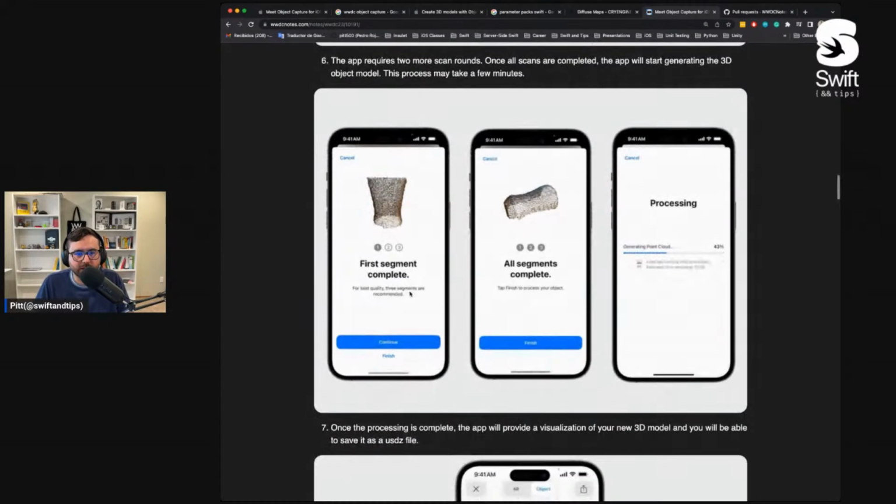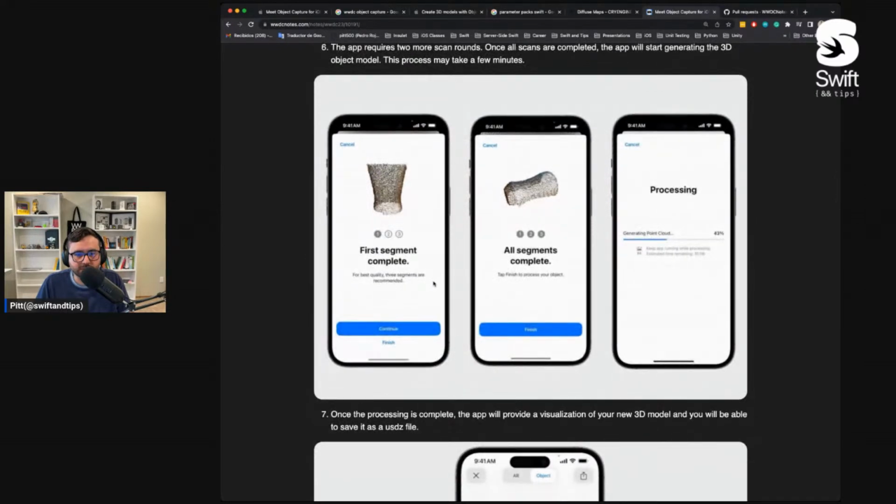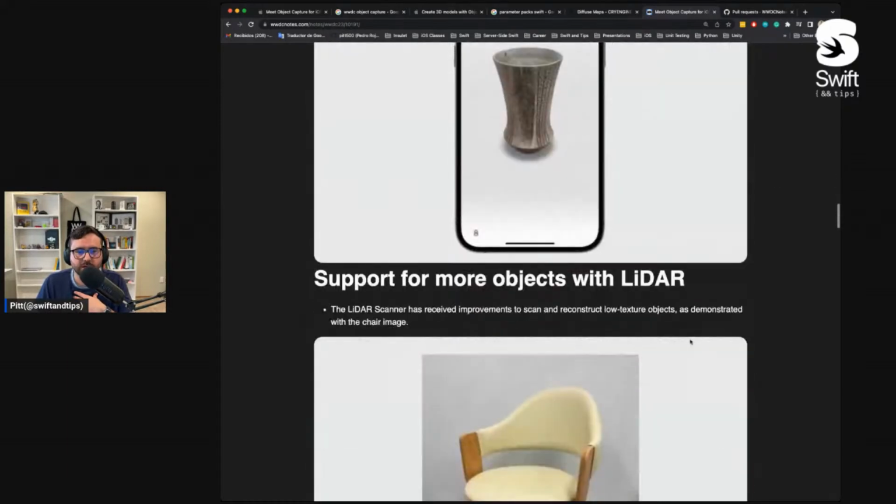It looks like the best way to generate better results is to scan three times, but it's up to you. If you are in a hurry and just want to try it out, you can scan once and then click finish. If you do this, you will start the processing.